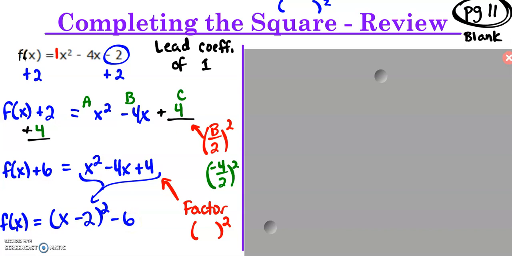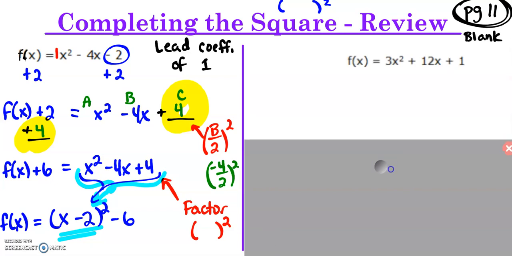Now, just so you know, for the purposes of this particular unit that we are in, the key steps are that you know how to rewrite this c value and add it to both sides, and that you can factor into a quantity squared. All right, that is the biggest thing you're going to need to be able to do. Moving that k value back over, not as crucial in this particular unit that we're about to start. Okay, so that's what you do when the lead coefficient is 1.